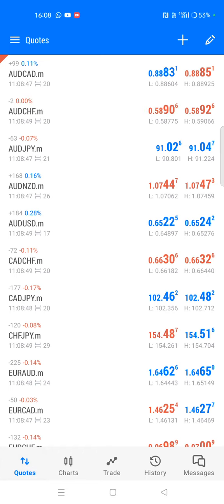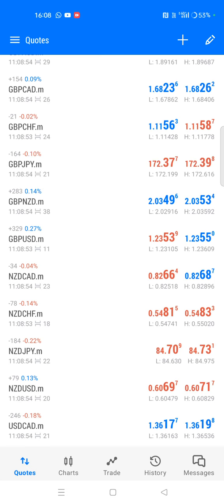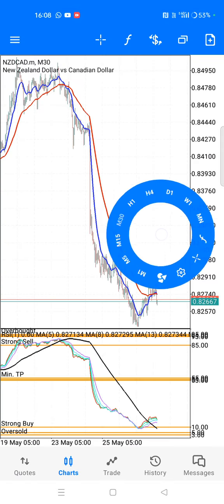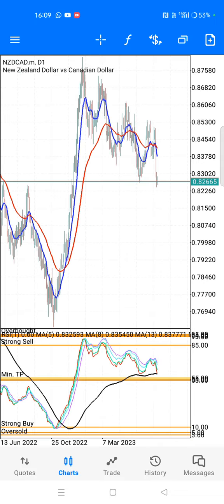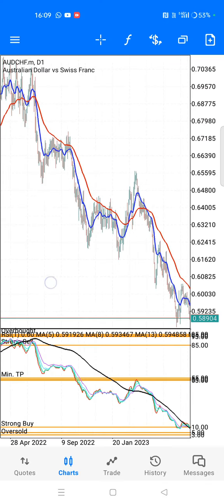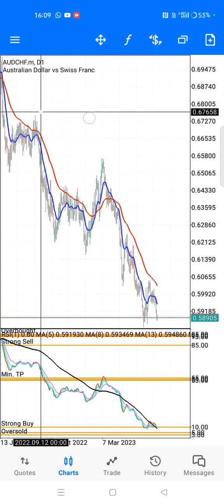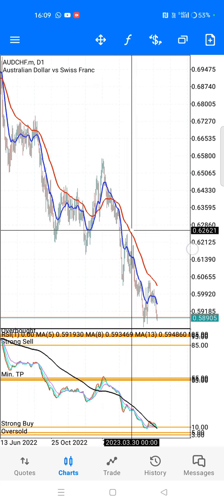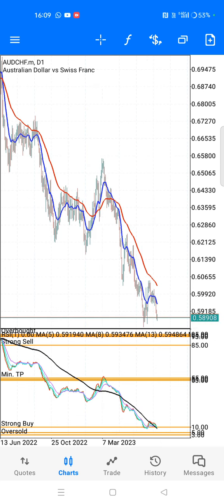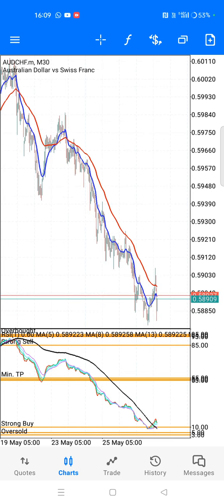Let me go to... okay, this is considered a sideways. To me this is sideways. We have to look for something that is, yes, this is the one. You can see this, it's a downtrend, and then it retraces back, it went down again. So what do you have to look for in the M30? Look for sell.